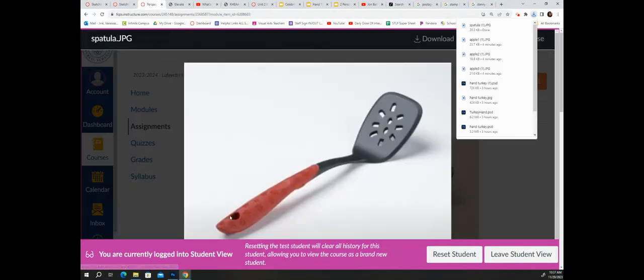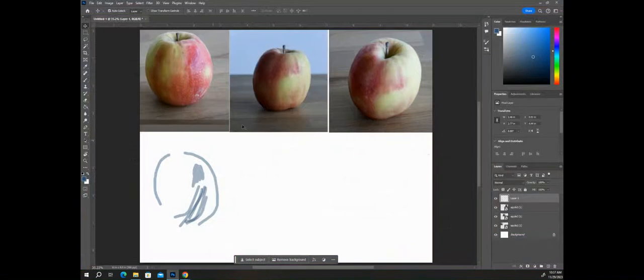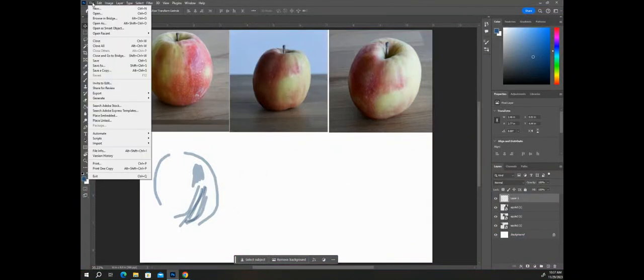And just like with the apples, you can trace the spatula. So I'll go to Photoshop. I'm going to hit File. I'm going to open it.